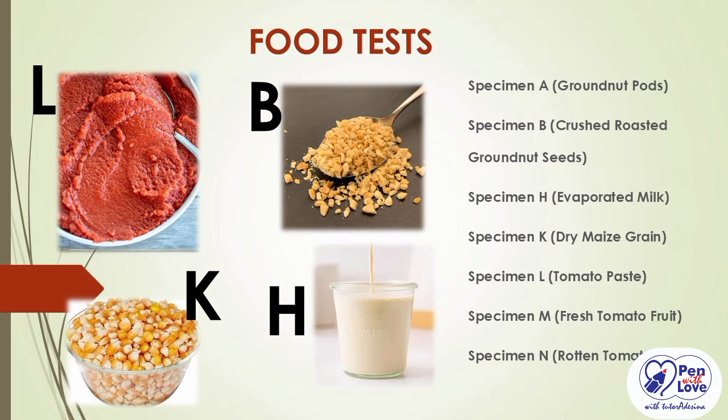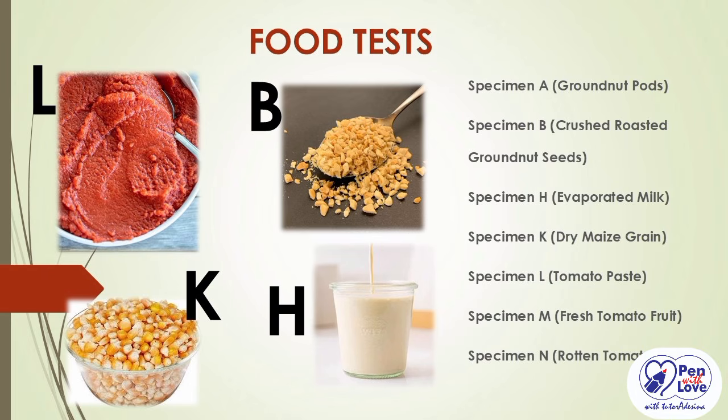And that is why you can see I wrote out those specimens that are likely to be checked, like specimen A, groundnut pod, and specimen B. They are together. They are to test for one thing. Specimen H, that one is for protein test. Specimen K for carbohydrate or starch. Specimen LM is for that, N is not even necessary. That N is not necessary. So LM will be tested for, they can also have K2, reducing sugar.